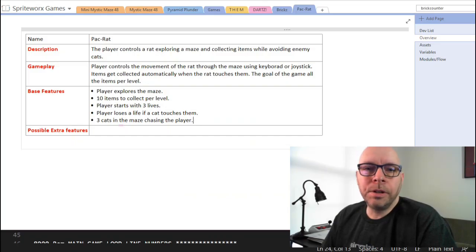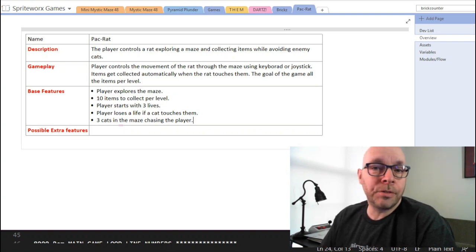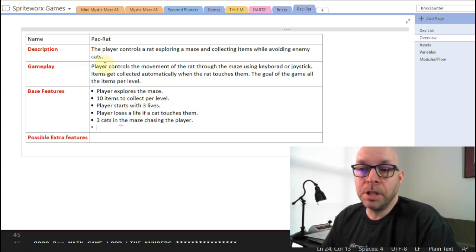Okay, and then if we want, we could even have maybe a note of how many levels we want. So you see, at this point in the process, we don't necessarily have to have the game completely decided in our minds exactly what all features we want. We can always add features later. But here, remember, our goal is to just add just enough base features that we consider to be absolutely essential or critical to have in our game. So are there any other features that I would absolutely want my game to have? Well, let's say I want to have a total of 5 levels for the player to complete. Maybe this is just a very small game I want to make with 5 levels. So I'll say 5 total levels in the game.